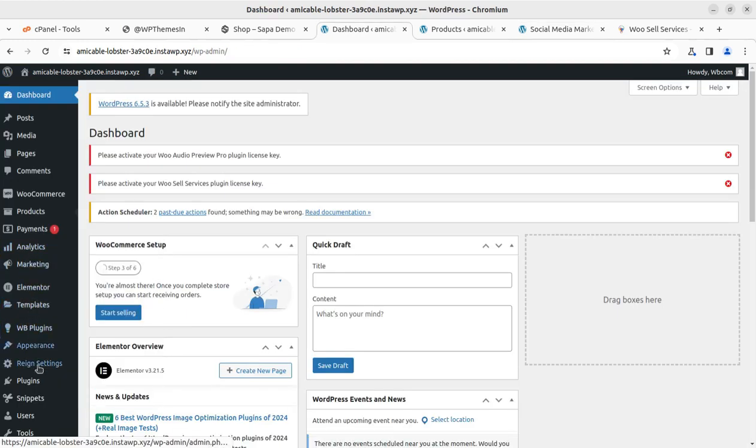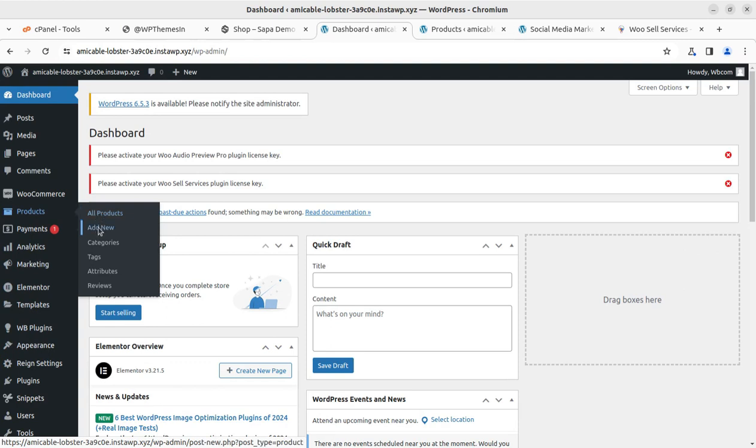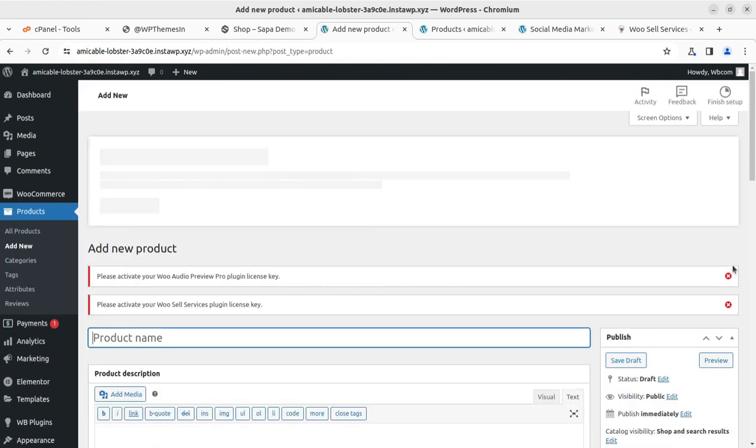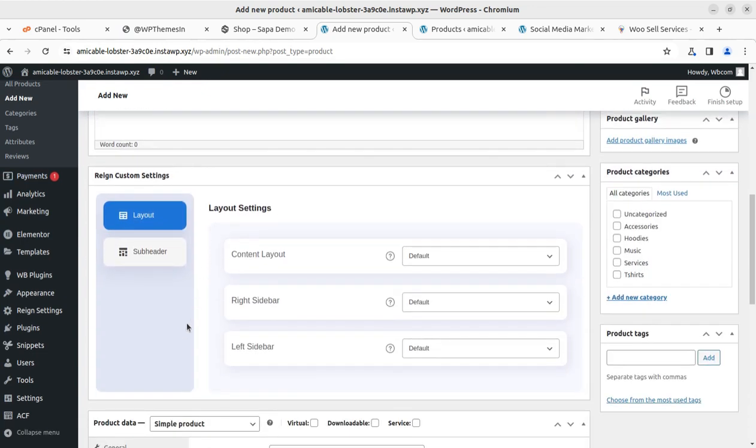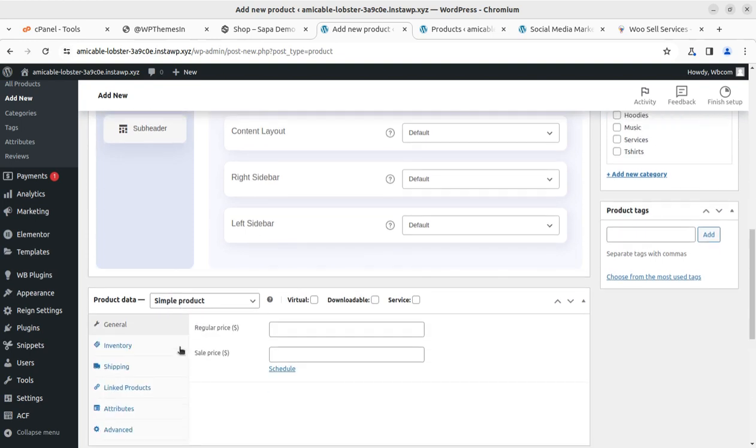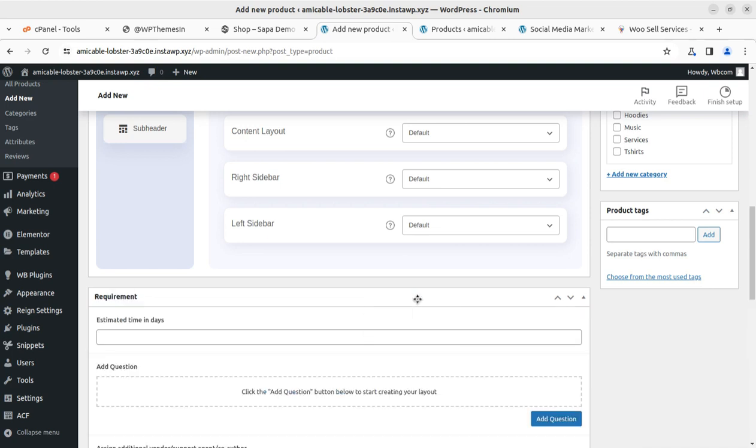At the back end, if we go to the product section and click on add a new product, let us see what is new here and how we can add a product for selling services. Like this is the product name and so on, which is generally available in a WooCommerce setup. Here is a service option. By default, there are virtual or downloadable product options. But after installing the plugin that we are going to use, through which this solution can be provided, it brings an additional feature to add services as a selling option. It allows you to offer services to your customers in an easy interface. So let us click on this.